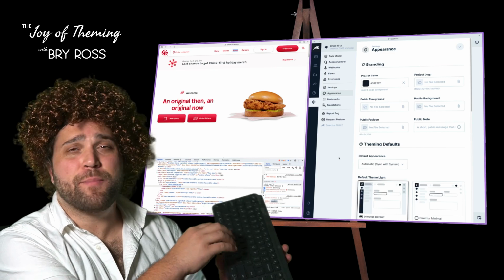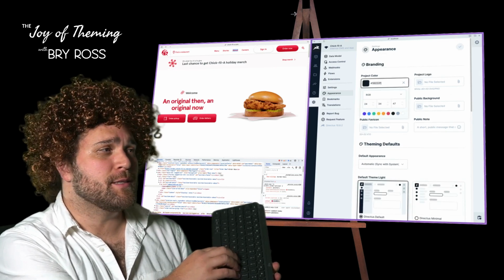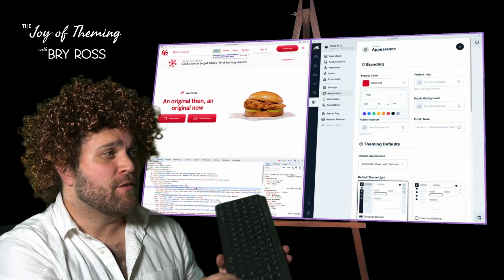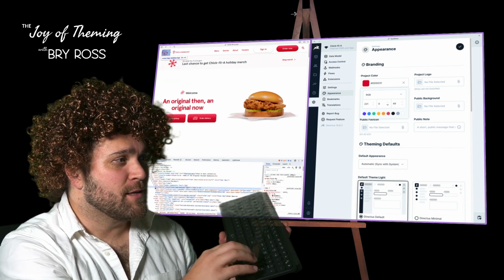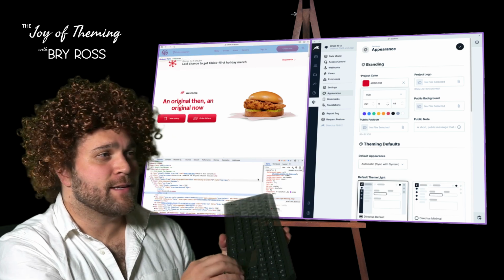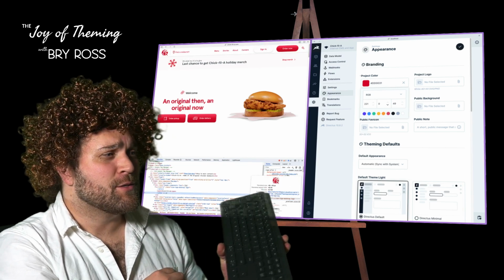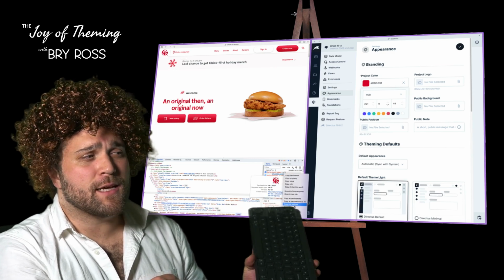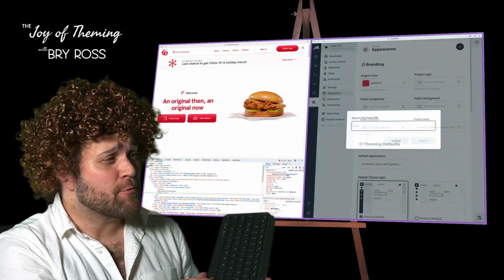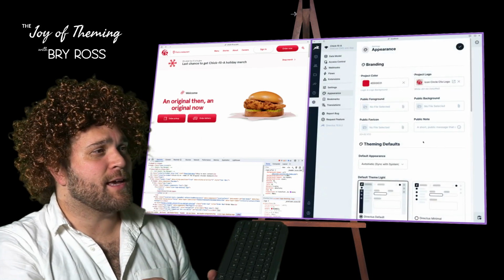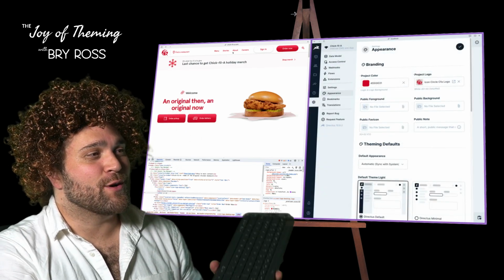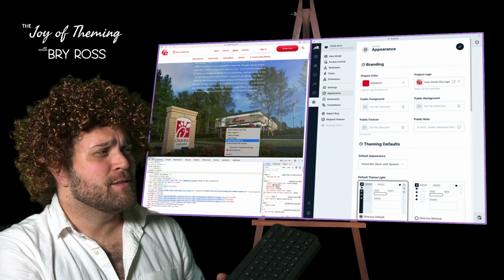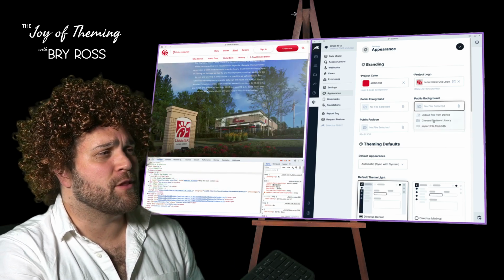So we're going to go to the appearance section in our Directus instance, and let's pick up the primary color from the website. So I'll just inspect and grab that. Great. Now we're going to get the logo. So I can do this by inspecting that element, looking for the CSS, and boom, there we go. We've found the SVG for Chick-fil-A logo. It's a glorious logo. Just a fine, beautiful example of a logo.